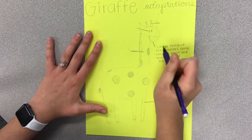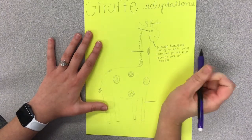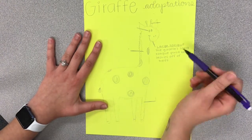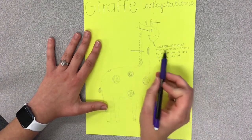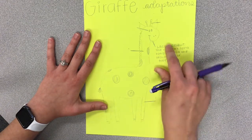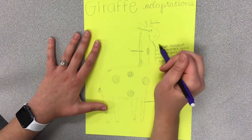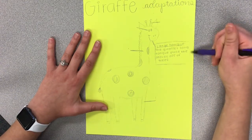So now I've taken the time to write out what I think one of my labels will look like. I'm going to start a label with the heading. The heading is going to tell me what part of the body, what adaptation am I pointing to? And I'm pointing to the large tongue. Then I go into detail about what that adaptation does for the giraffe. The giraffe's long tongue pulls the leaves off of trees. Once I know about how big my label's going to be, because I wrote the whole sentence out, I can add a little bit of style to it and box it off like this.